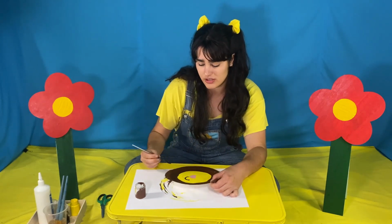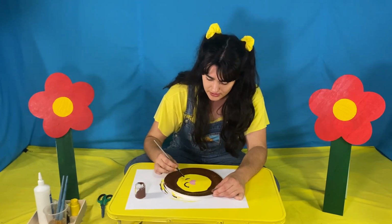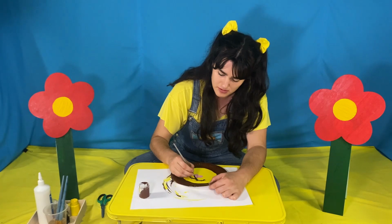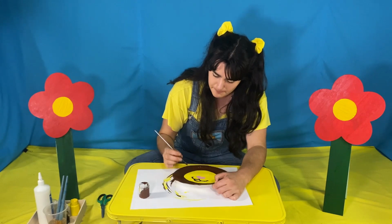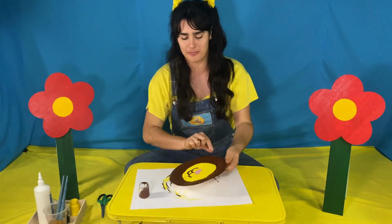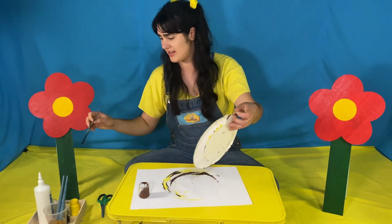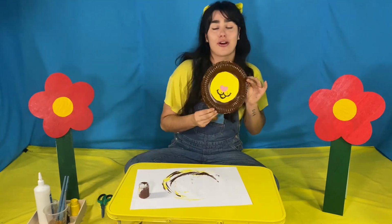You can always use black texture as well if your face is already dry. But if it's not, paint is the easier way to go. Or you can just wait till it dries. That always works as well. And a little smiley face. There we go. And there you go. That's my little smiley face. Happy little lion. And I'll just do those little freckles. Boop, boop, boop, boop, boop, boop. He's got some little freckles there as well. You don't have to do the freckles. I just wanted to.